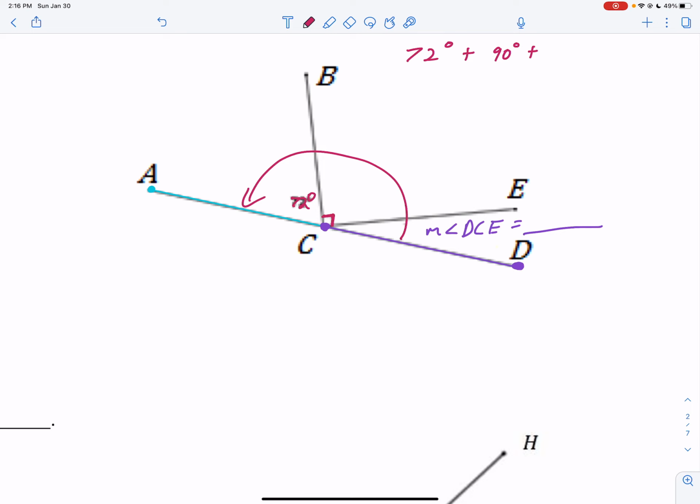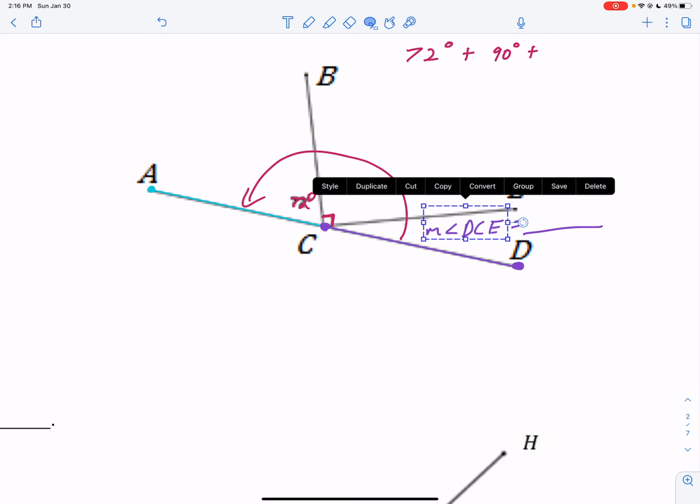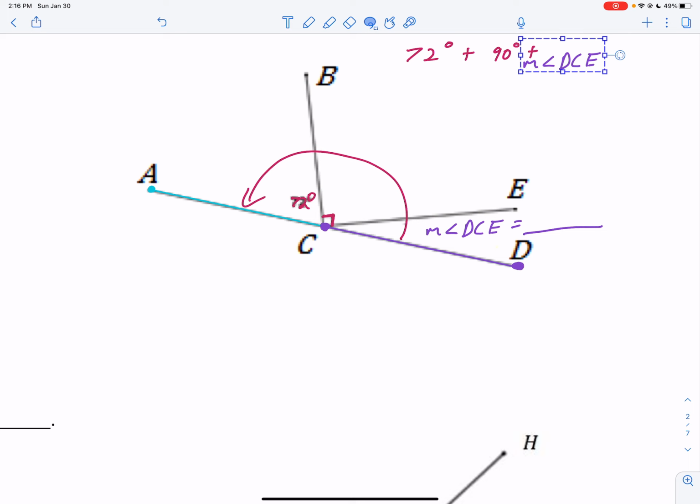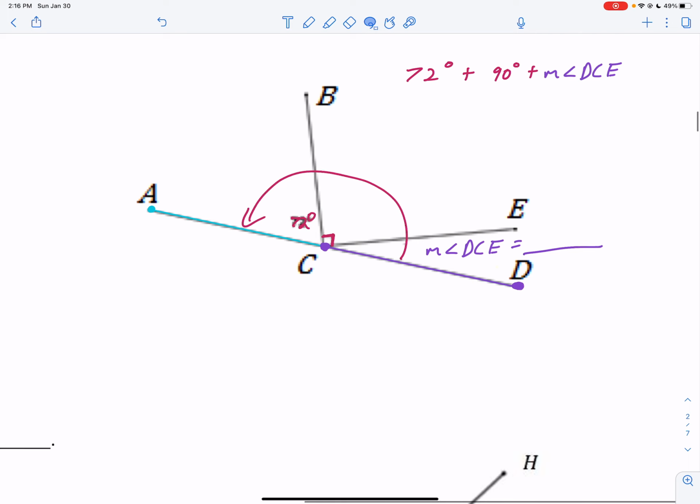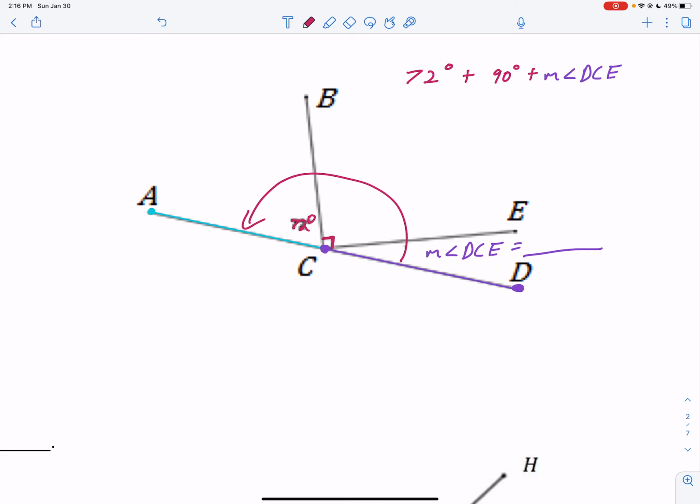And now you can use whatever you want for this. You can write this whole thing out if you want, or maybe you just call it a letter or something. Maybe just call it some letter, or you could just use that notation. This entire thing could just be called A if it makes it easier. You could just put a blank right there, like I was talking about. But no matter what, when you add up all those angles, it has to be 180 degrees because they're supplementary.